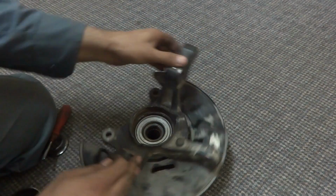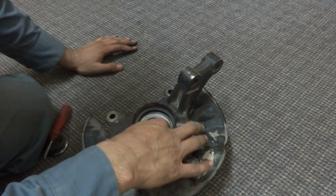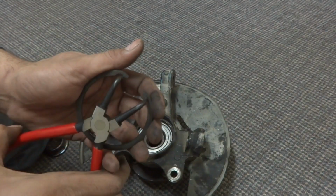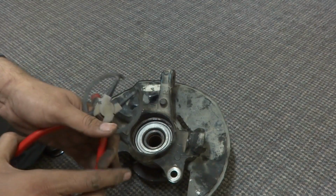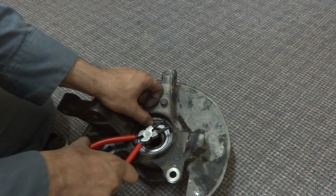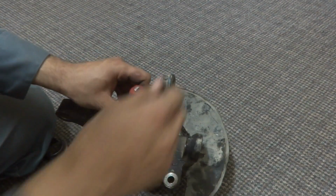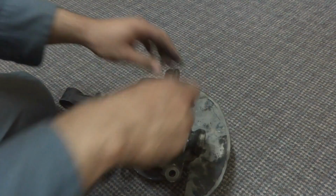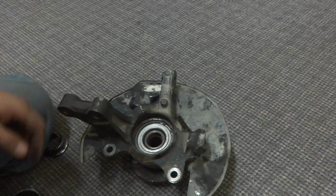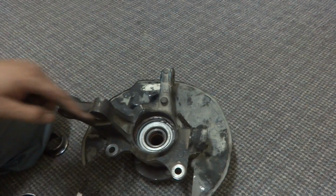As you can see, some good place. I will have to see for this one. I think better I fix it over here. So first I have to hold it in and then place it over there in its location. So by this way, and then afterwards I have to hammer it a little bit using my screwdriver. So now you can see it's in properly.